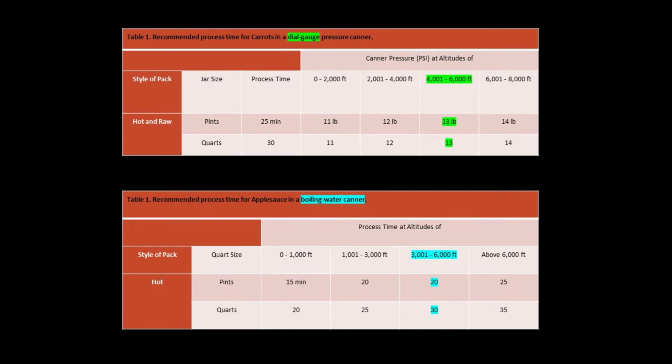Processing methods and times found in approved recipes and guidebooks have been calibrated properly to preserve foods by removing oxygen, destroying enzymes, preventing growth of undesirable bacteria, yeast, and molds, and help form a high vacuum seal in jars. Whether you add time or increase temperature when preserving foods at your altitude depends on if you live at sea level or not. Please search for altitude tables in the canning guide you choose to use and match it to your respective altitude. The National Center for Home Food Preservation and USDA include those charts and tables right along with the recipe.